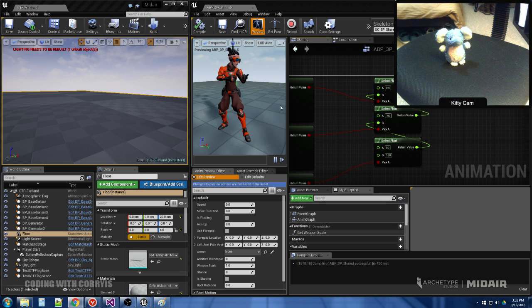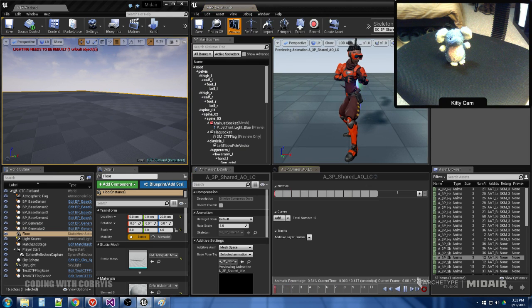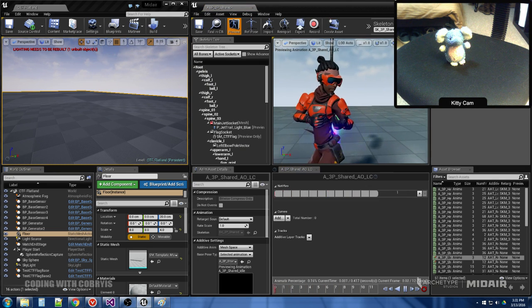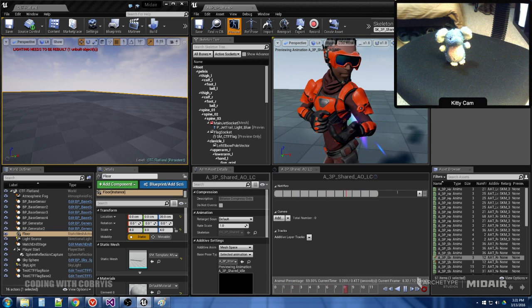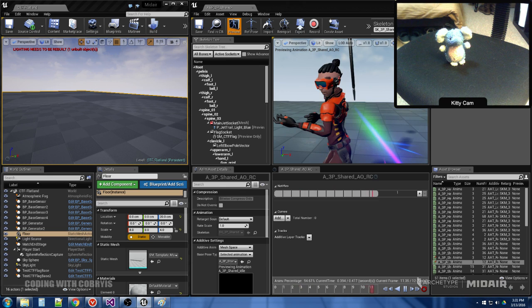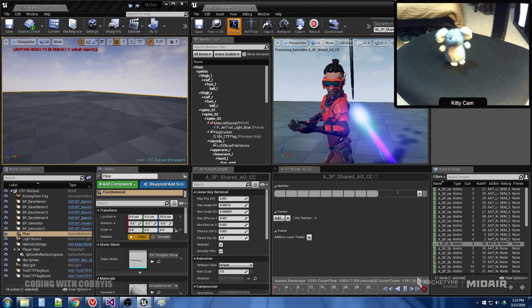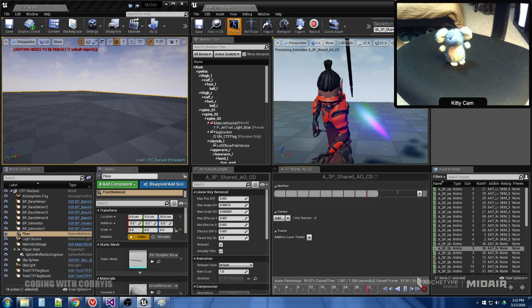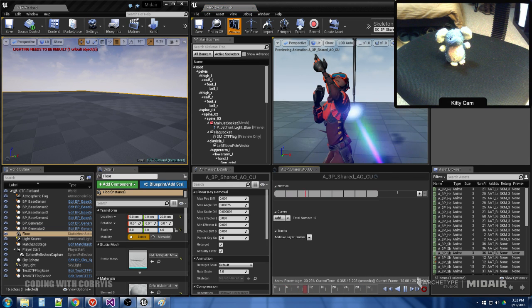All right, so we have two new animations here that I just loaded. One where he looks to the left, and one where he looks to the right. Right now for most of the stuff, we only have up and down. Here's the centered one, here's down, here's up. And then we blend between those.